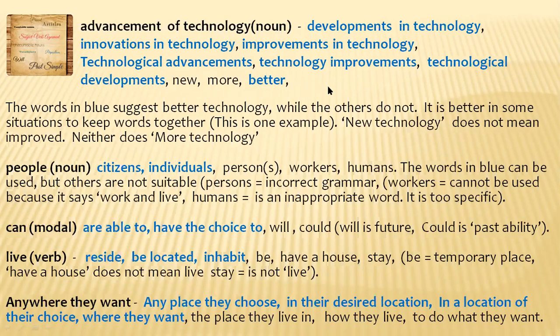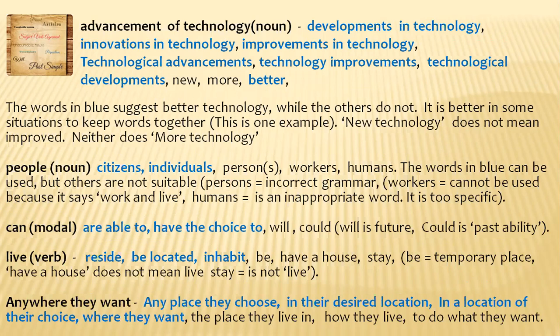And the next part of the title, I've put this together as a phrase, advancement of technology, because you don't need to separate these two words because advancement in technology or advancements of technology, they go together. So don't separate them. Developments in technology, innovations, new ideas in technology, improvements. Technological advancements, technology improvements, technological developments, all of those would be acceptable. And they've all changed from our original word.